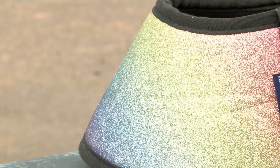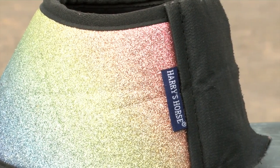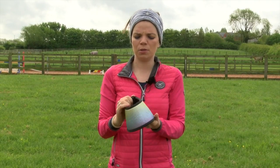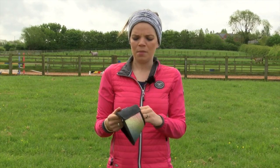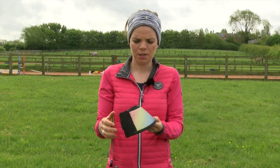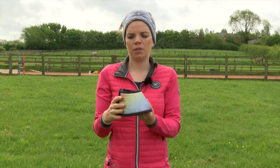And then we have the Harry's Horse boot. Very similar, as you can see, to the BR boot. The same glitter, double tab. And again, these come in a variety of colours, designs, fabrics. It's really personal choice. I do like the double Velcro. They're quite tough. But yeah, it's really about finding which boot suits you and suits your horse for the overreach boots.